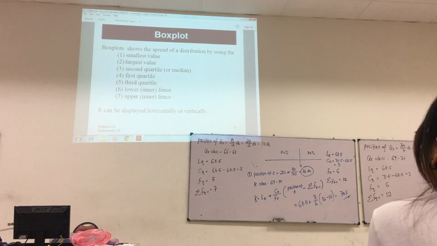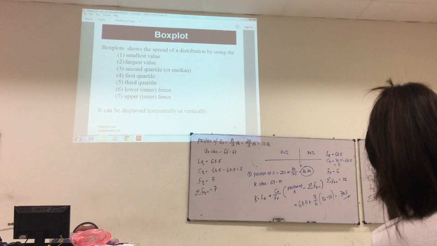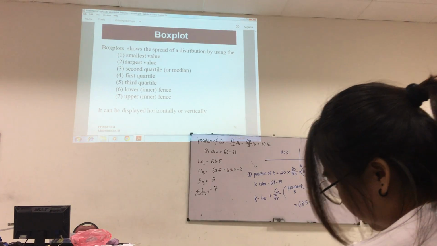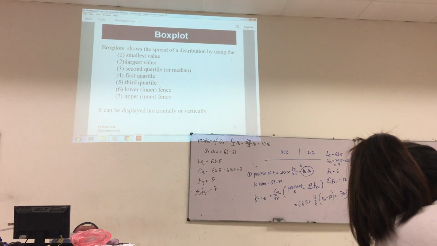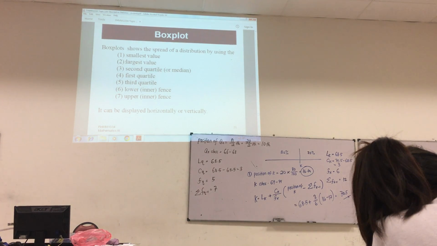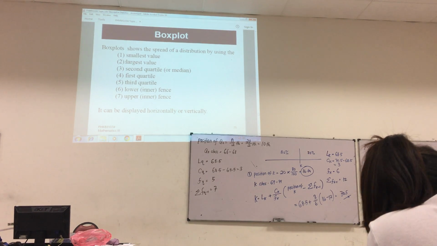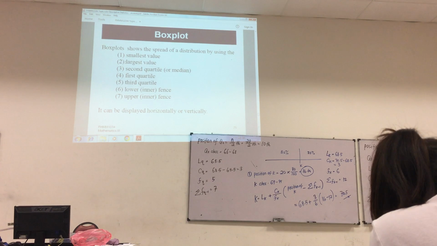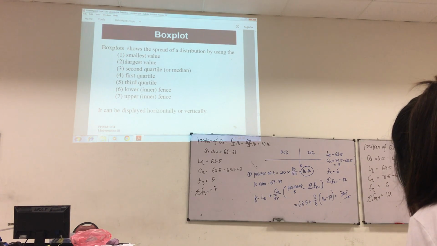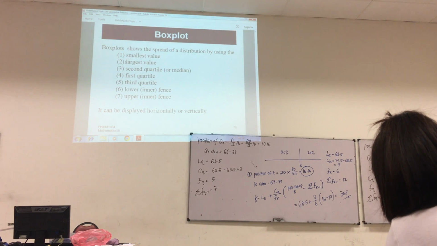Lower fence and upper fence are basically 2 values or 2 barriers to help you identify the outlier. As long as you find in your calculations any data value bigger than the upper fence or any data value smaller than the lower fence, that particular data will automatically be considered an outlier. Alright? Later we will have a slide to show you how to do the calculations and identify the outlier. So no need to worry for the moment.